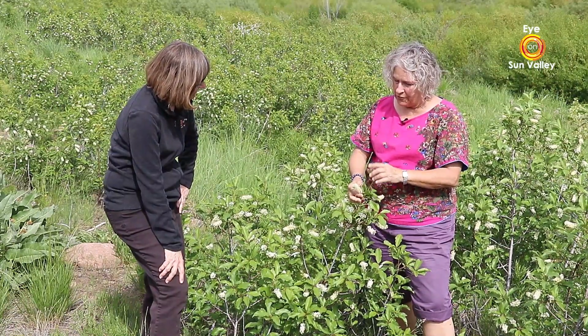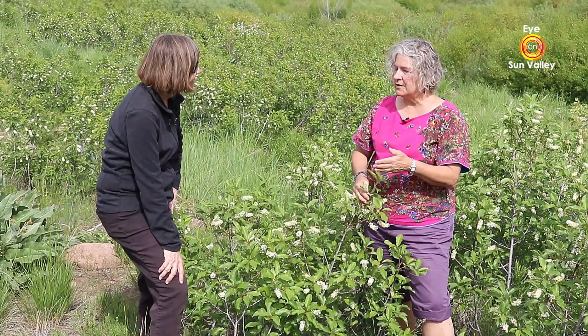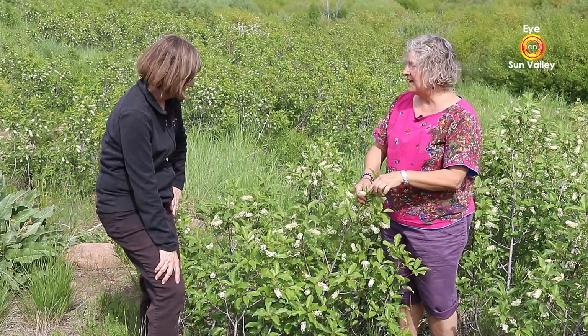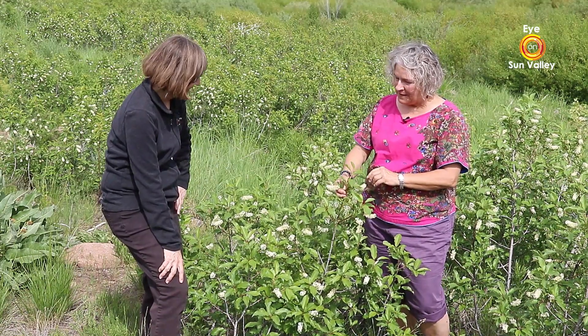So the pulp of the berry is actually the only part of this whole plant that's not poisonous. The rest is extremely poisonous. Really? Wow. So if you're going to eat the chokecherries and swallow the pits, you just hope they go all the way through in one piece. Okay, I'll remember that. Because they're cyanide. Ooh. And cyanide's pretty nasty poison.